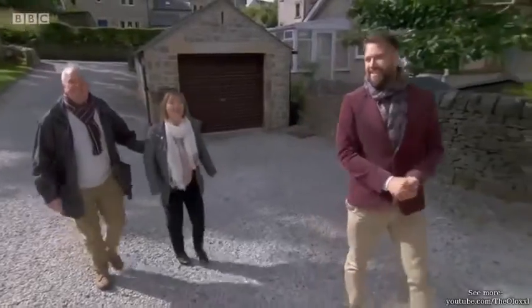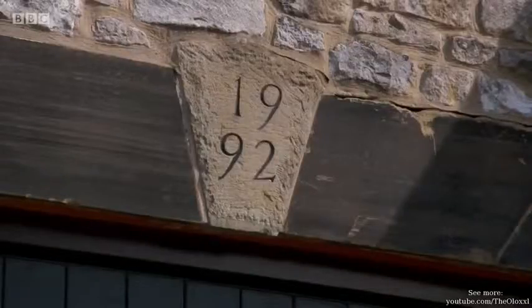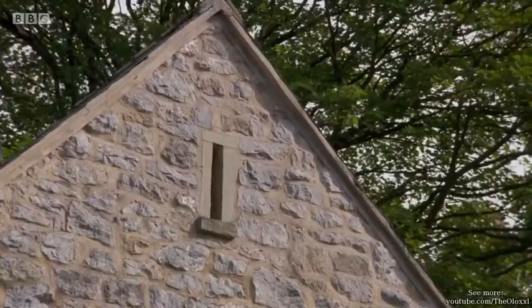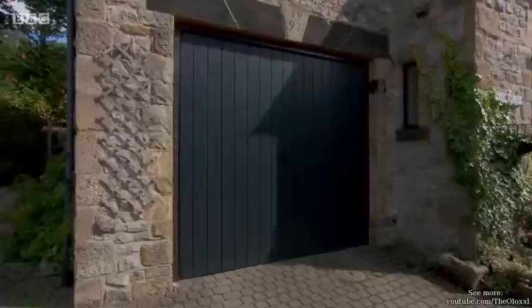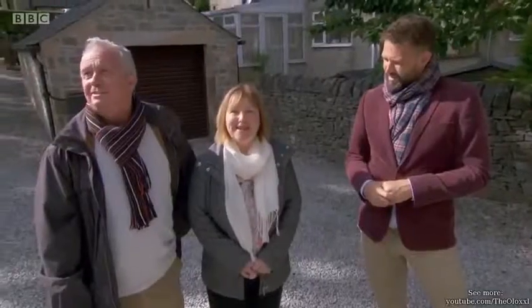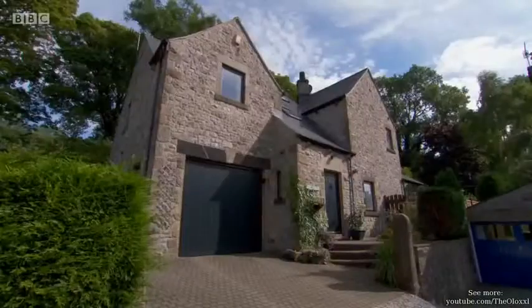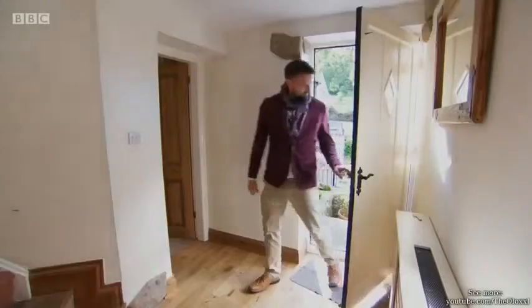This is it. This is our second offering. And it was, as you can see, built in 1992. Yes. Oh. It looks a lot older than that. Yeah. Very in keeping, isn't it? A nice big garage for you built into the house? Yes. I like it. I like the location, and it looks really attractive. Yes, I'm intrigued to see what it's got inside. It looks quite big. A good response to the traditional appearance of this modern-built cottage.